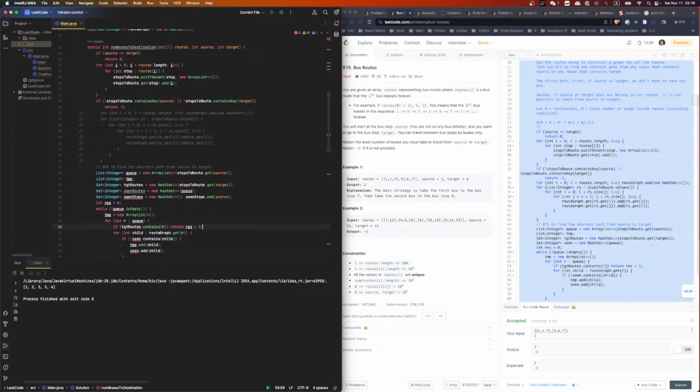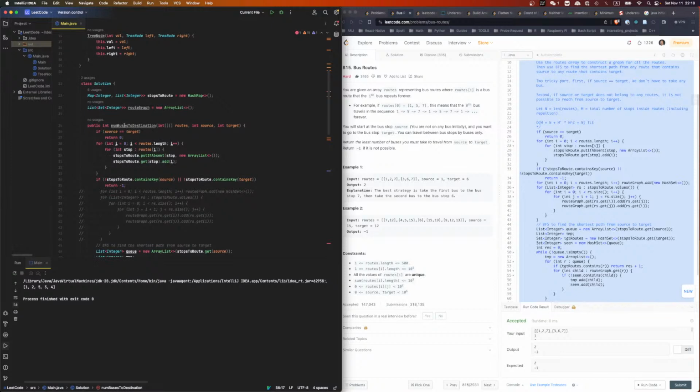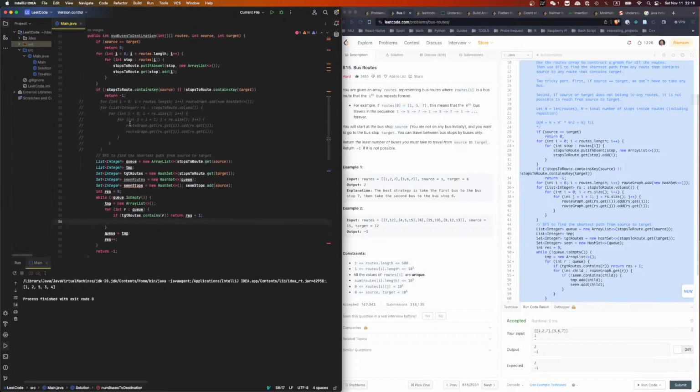So this is all fine. We don't have this. This is something we have to compute right now. So basically we have a route. And we need to go get the stops.